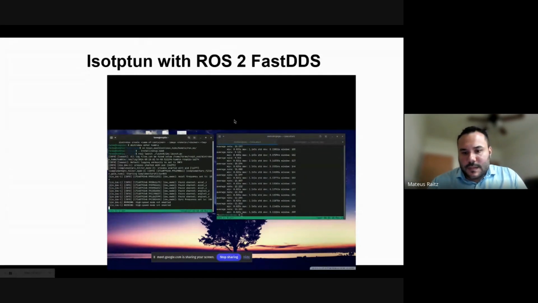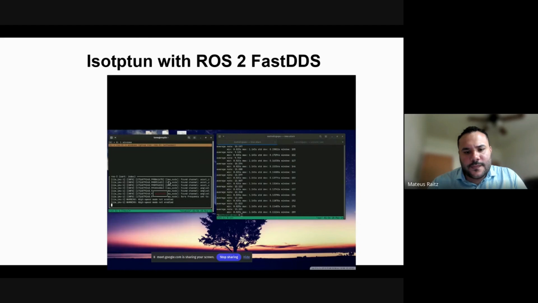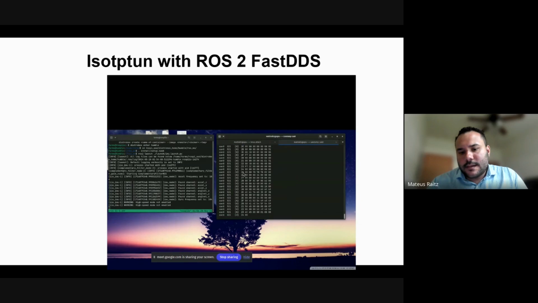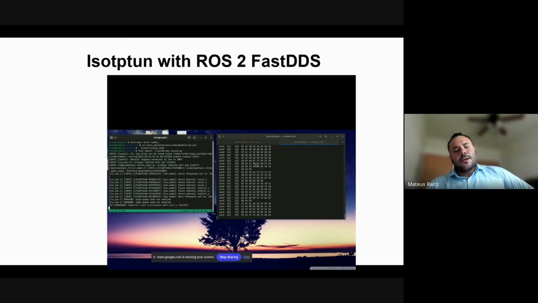So see, this IMU was publishing at around 104 hertz. Here I can only get like 13 hertz, and I got up to 17 later. I was running the CAN at, I don't remember, either 1 Mbps or 500 kilobits per second.